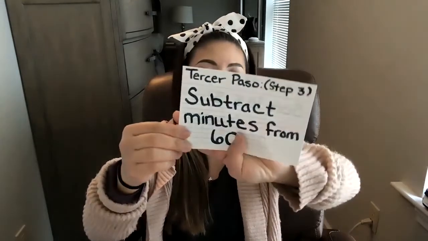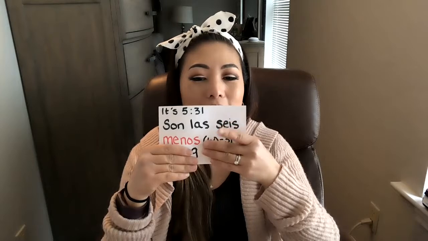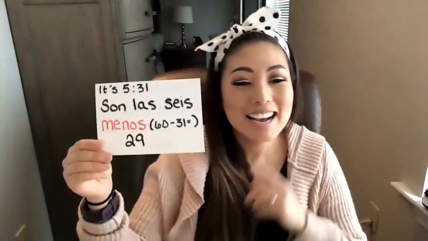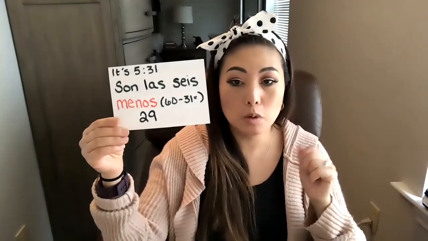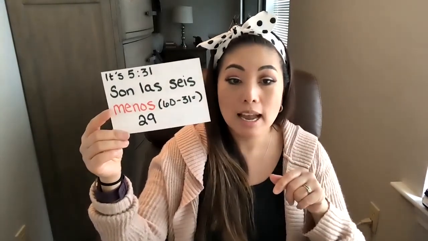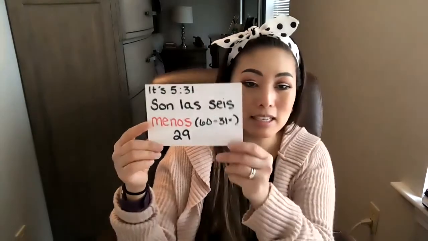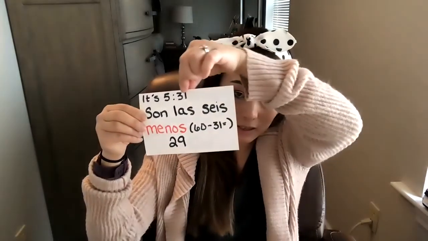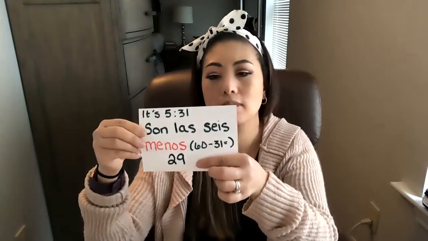So we have, trying to do this so that you can't see. No, it's too hard. Okay. It's 5:31. So we did step 1, son las 6, we rounded up. Step 2, use menos, don't use y. And then I just had to do a little bit of matemáticas. 60 minus the minutes, which in this case are 31, gives you 29 minutes.